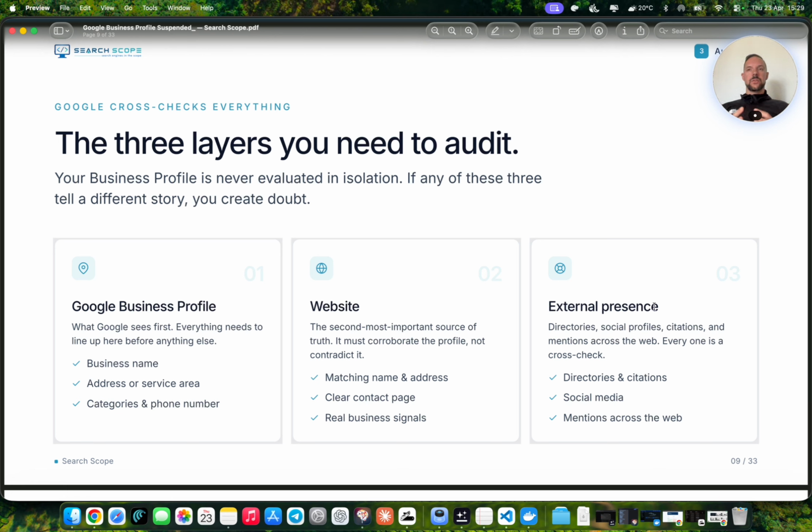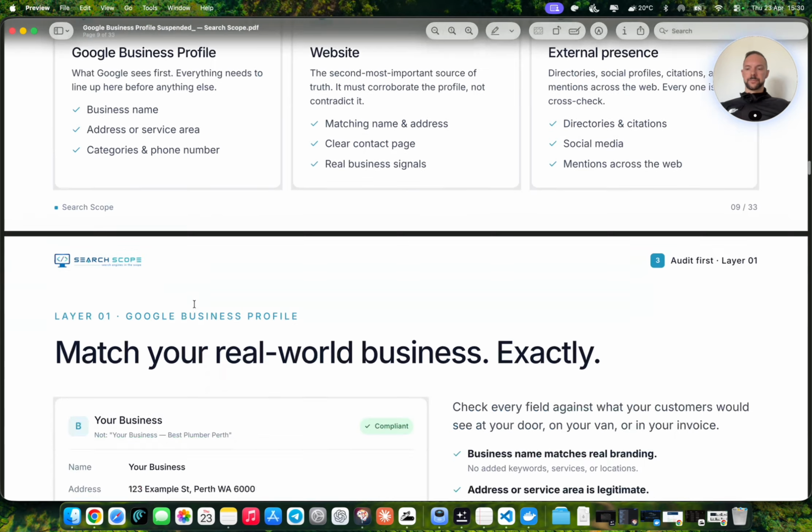These days, Google is mostly relying on automation and AI. They have AI in their systems and they look at the whole picture. Everything you do online is all about trust, and having inconsistencies or a messed up digital profile, with inconsistent data when it comes to your business name, your address, or your phone number, can create issues. So you're going to want to look at all these three things, but obviously you need to focus on the Google Business Profile.